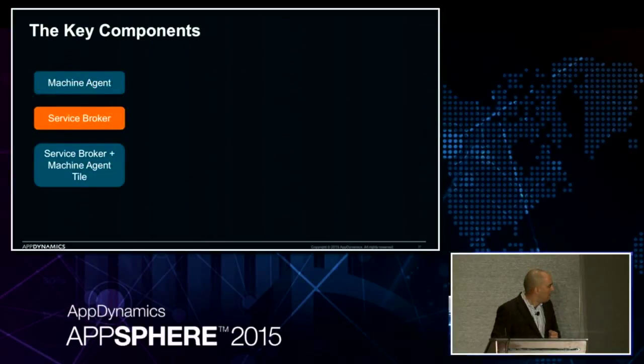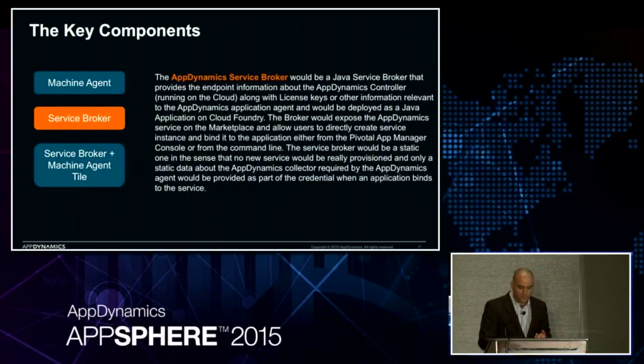The second part is the service broker. Service Broker is similarly an application, in this case, an application that we wrote in Java, that provides an endpoint for the AppDynamics controller to connect to Cloud Foundry. And using the Service Broker, we can actually automate the discovery and connectivity of our interaction with AppDynamics. So license discovery, key management, all of this can be handled by the Service Broker. It makes it a lot easier because as a developer, I don't have to know my keys. Those keys have been pre-provisioned and stored for me on the platform via an IT administrator. And now I'm free to use this interaction with AppDynamics in more of a self-serve model, like a vending machine.